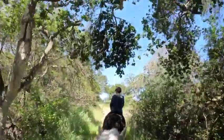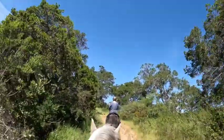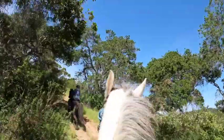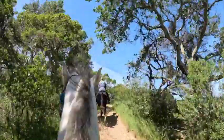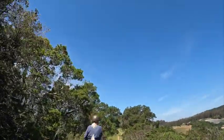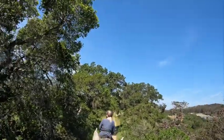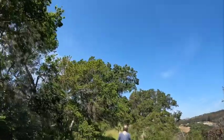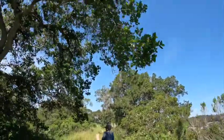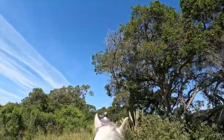We're going to stay on the left because the footing is better. Once you get up here, ask him to canter up the whole hill. Turn him a little sideways, say canter. Good job — walk and tell him he's a good boy, give him a little scratch. Now go slow because you're going downhill and it makes pacey horses pace. You're trying to teach him to go slow downhill and get his weight on his back end, so he kind of feels like a quarter horse. Walking horses just fly down hills and throw their legs, so we have to teach him how to do it to keep us safe.